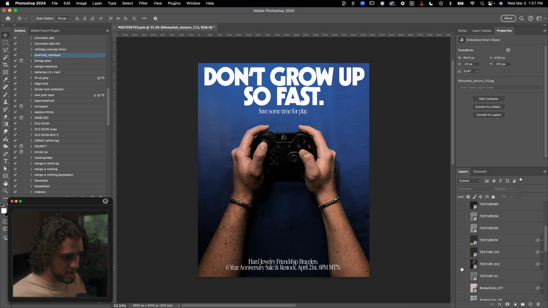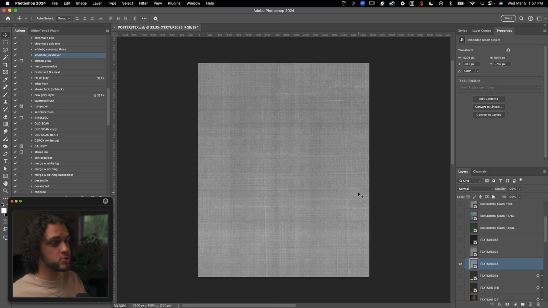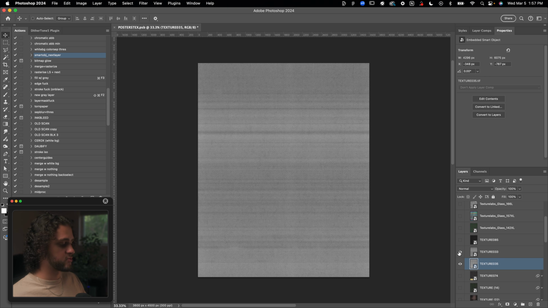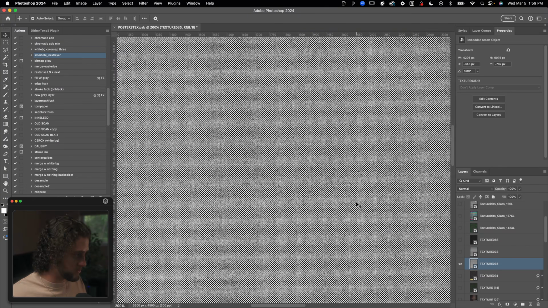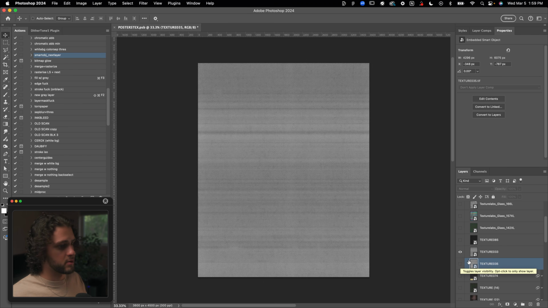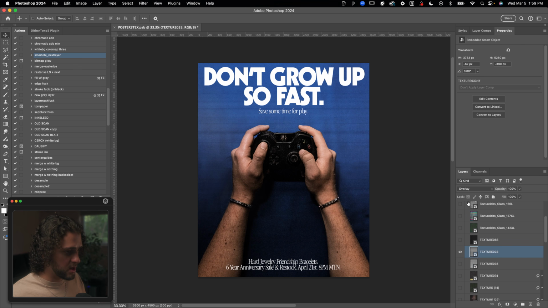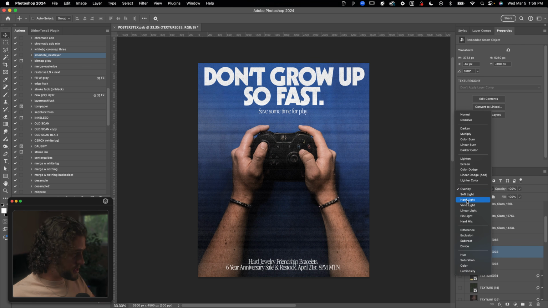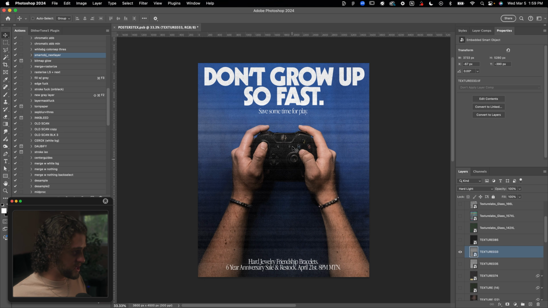Let's go back up here to the other textures I have outlined. So now we're going back to sort of the more neutral lit textures for the contrast blending modes. I do think these are sort of the most important part. Both of these are some of the textures from my printer noise texture kit. So as you can see, we have this one, which is more of a halftone feel if you really zoom in, and we have this one, which is sort of a scanner feel. And specifically for these, I like using hard light. And you can see exactly why, because it really ingrains that texture into all of the values of the poster.